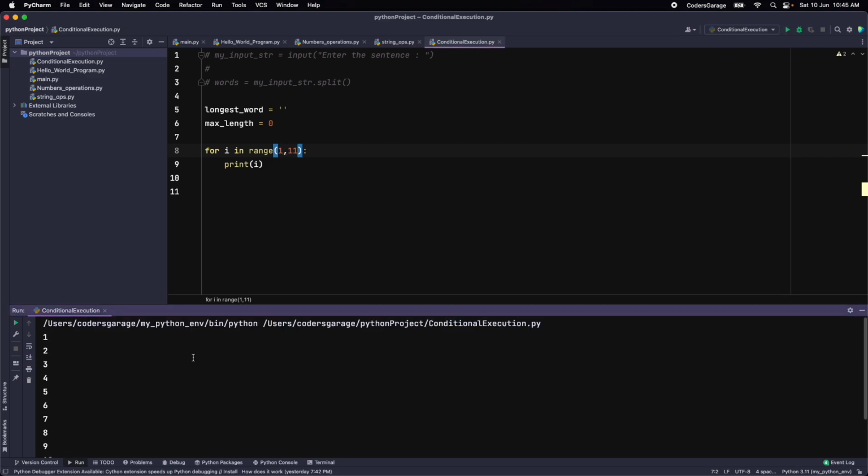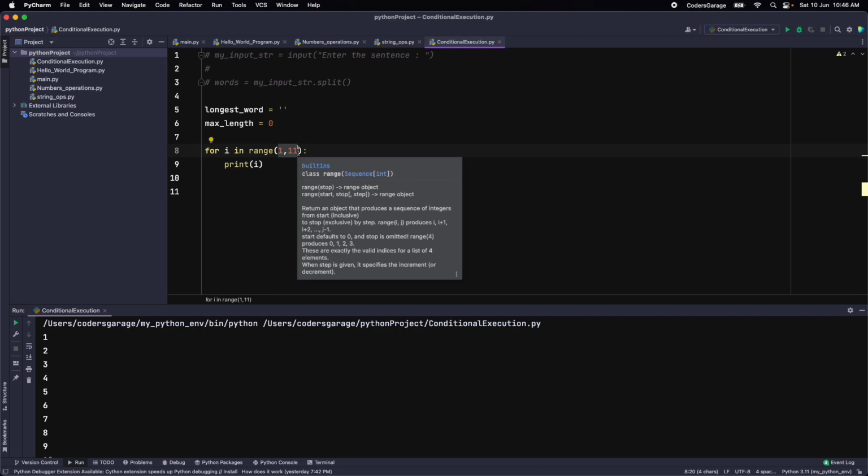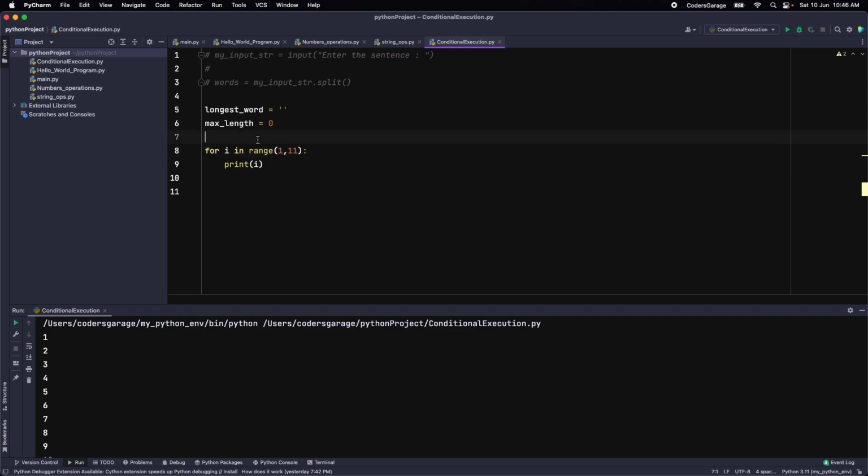Okay, so this is like repeating the print statement 10 times because I have given a range. Now within this range of numbers, if I want to do something else like the sum of these numbers, how do I do that? Very simple.